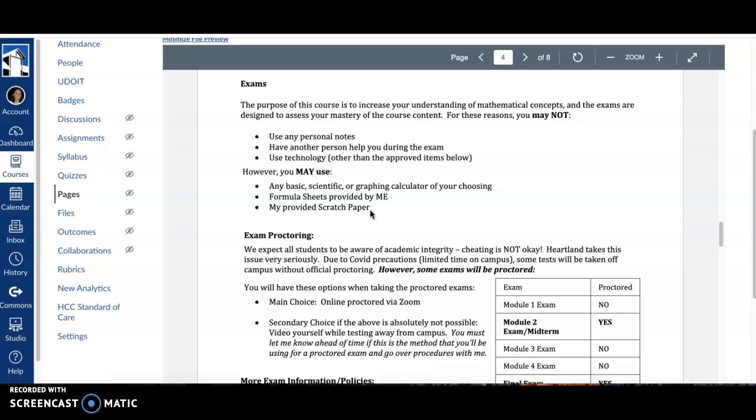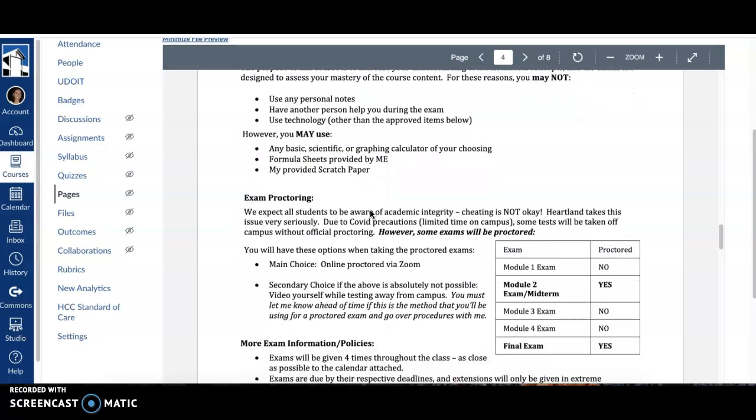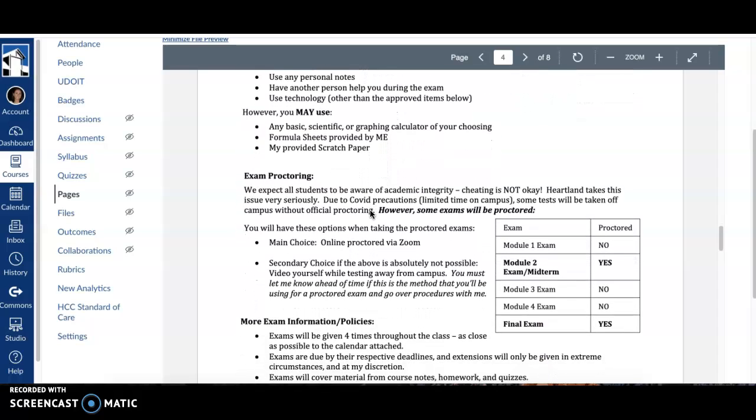So on the exams, I will actually provide you with a template for your scratch work because there are problems that I want to see very specific steps, or I want to see it done in a certain way. And so you're going to be using my templates for the scratch work just to make sure that you show me everything that's necessary.